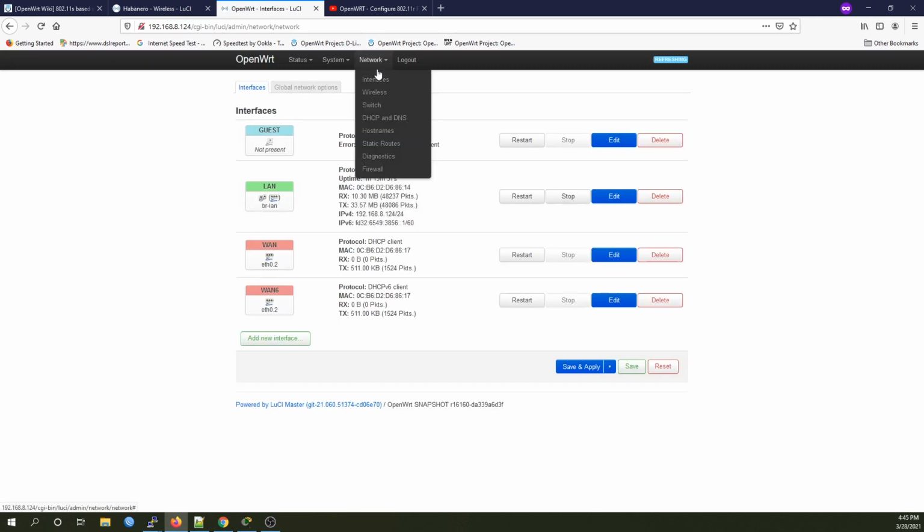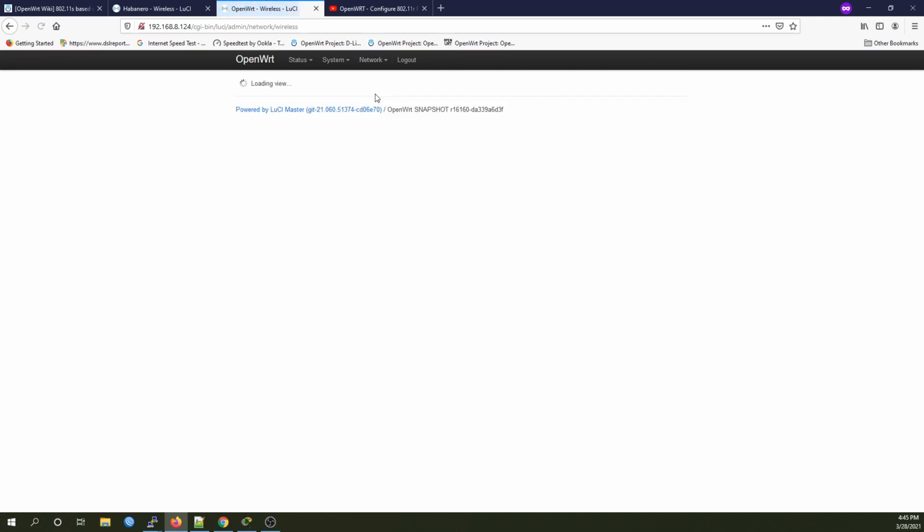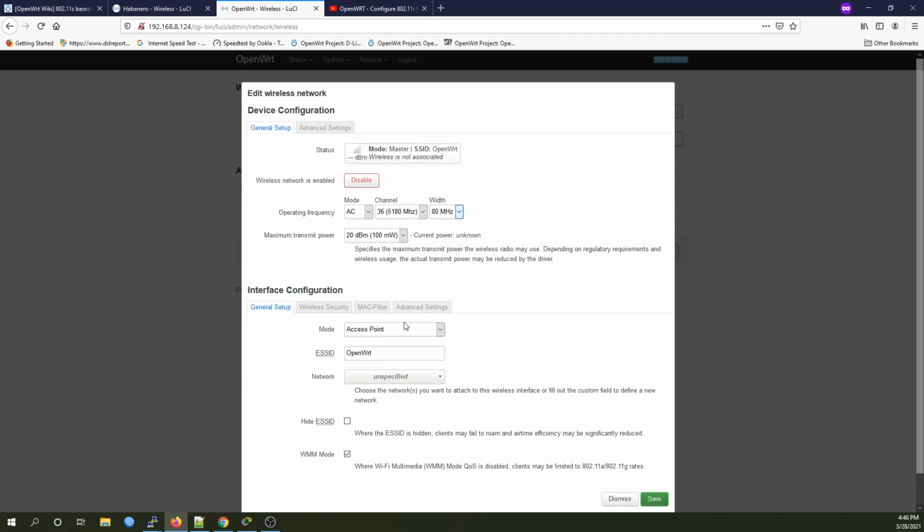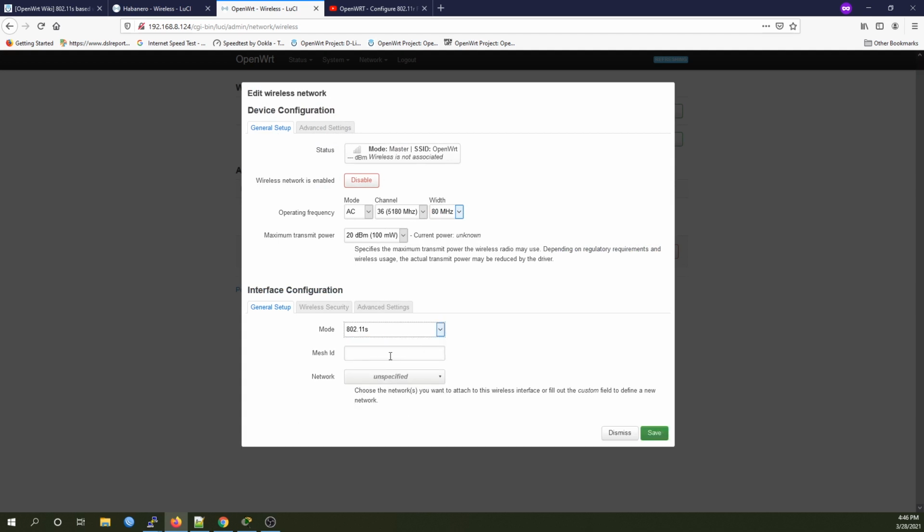And then let's go to Network, Wireless. We will do the same thing to create the mesh connection. Go to the 5 GHz Wi-Fi, click the Add button and then change the mode to 802.11s. On the mesh ID, it will be WAN TC-mesh.